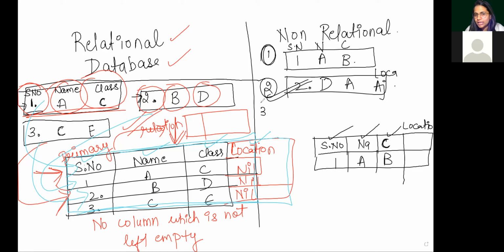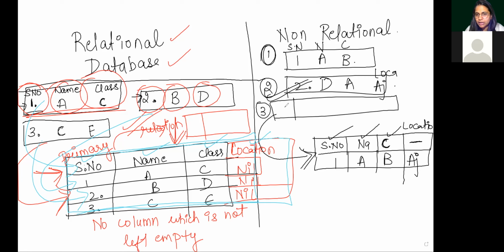As soon as the new data comes up, they change the schema or design of the database. Here location is not provided for the first record, so they leave it empty and store the location information for the second.